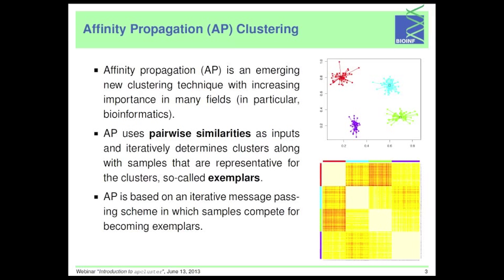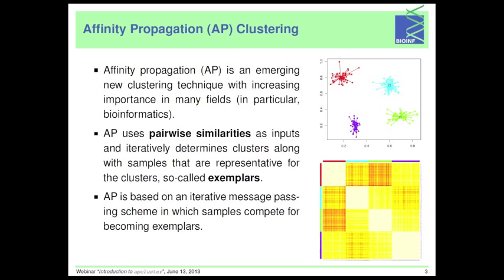One of the special features is that it's similarity-based, so that means you don't need a vector space structure for clustering data. You just need pairwise similarities, and this is something that you can have quite easily, even if you have structured data and really complex data. It's most of the time relatively easy to have some sort of similarity between items, whereas it may be quite hard to map complex data structures like chemical compounds or biological sequences or images or whatever to a vectorial structure.